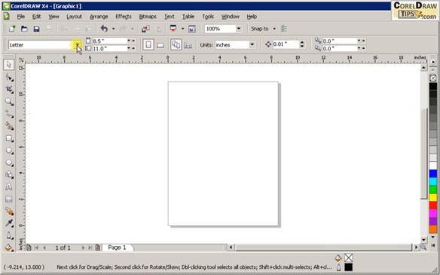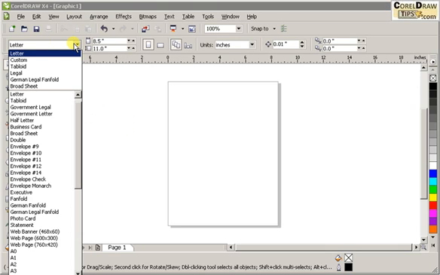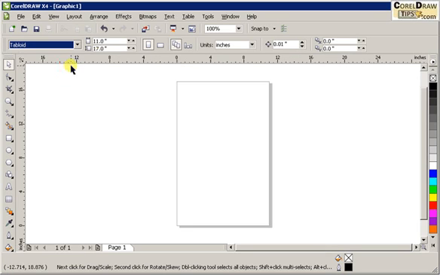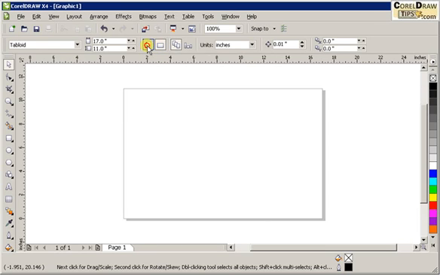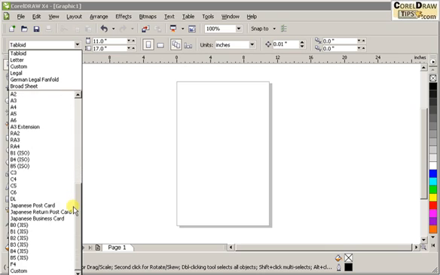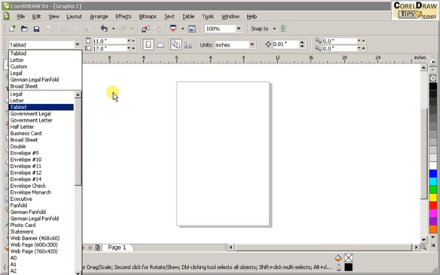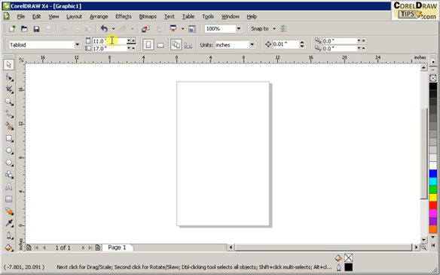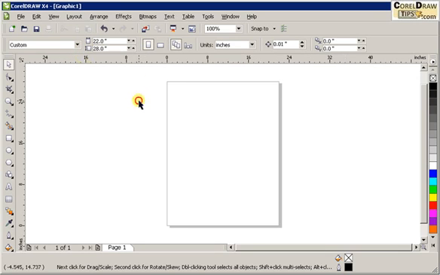Now if you want to change the paper size to a tabloid, just click on tabloid here, which is 11 by 17. Again, you can click on landscape or portrait. There are lots of preset sizes in here, and you can also make a custom size page. So let's say I want to make my poster 22 inches by 28. I just change it in this property bar here.